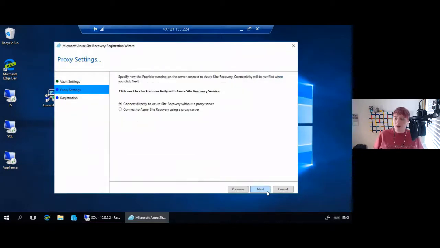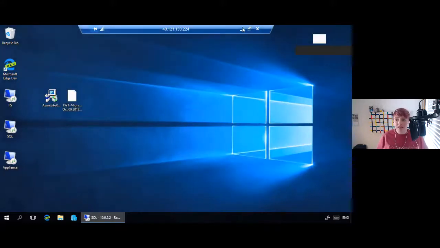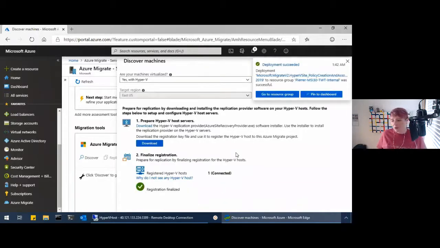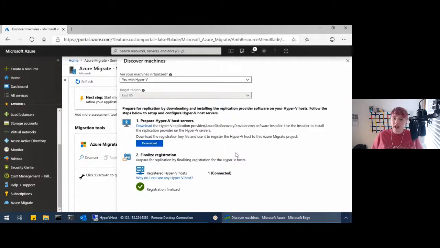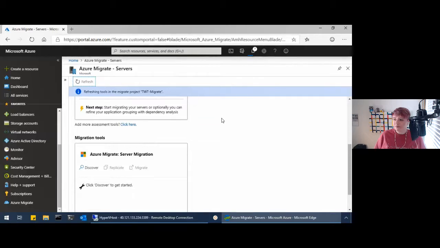Now, when we're setting it up, we're building in an encryption tool. So the traffic is encrypted from on-prem up into Azure, and that's basically what those settings are setting up. They're making sure that all your environment is going from your on-prem environment up into your space within Azure. So now that that has set up, what we want to start to do is actually start to replicate our virtual machines. There's a small button you have to click in the Azure portal just to finish off that connection, and again that's just securing the connection from on-prem up into Azure, and making sure that everything is going into your environment and not somewhere else.